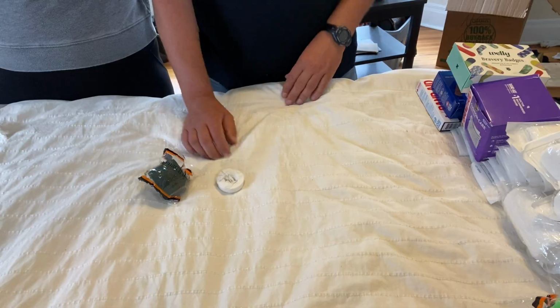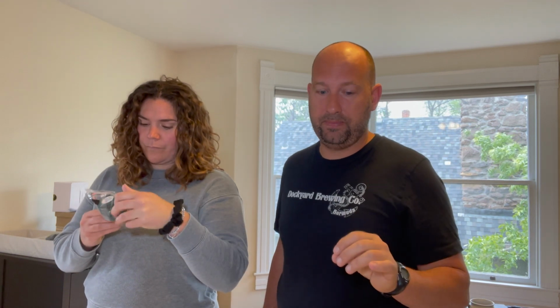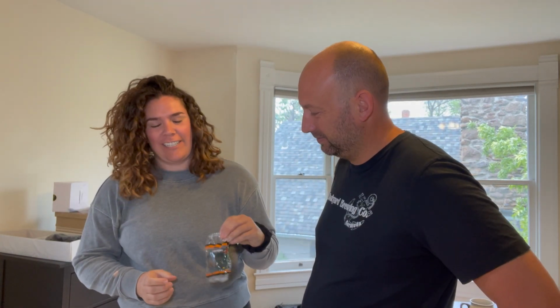The other one is tape to go around. Now, you've got this, just a small version of athletic tape, but I really like Coban. Yeah, I really like this tape. If you just type in veterinarian tape, this is stuff that's designed to wrap and stick around horses with hair. The human version is called Coban. It's just a self-adhesive tape, so it sticks to itself. It doesn't stick to you.